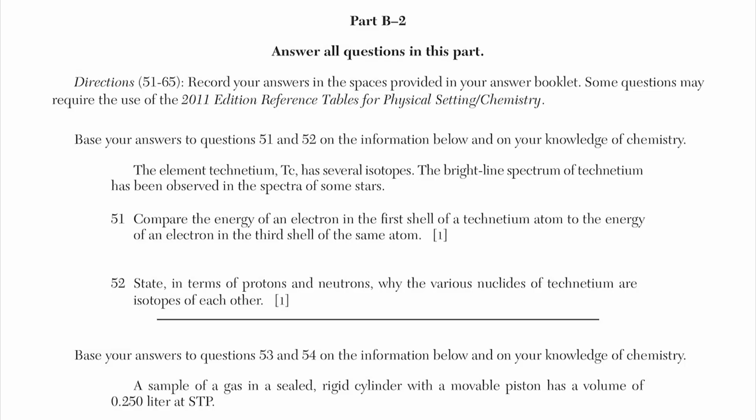Okay, so let's go. So number 51 states that, and again, what I will tell you is that they love to give you these blurbs. Okay, so this is a blurb, I always say. And in this blurb, they are providing you with some information that you may or may not need. And that's where I think the intimidation factor comes in.